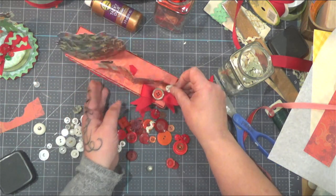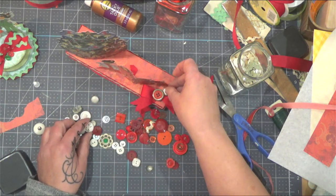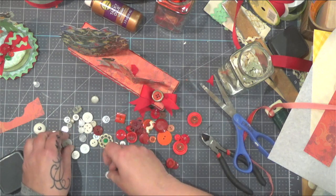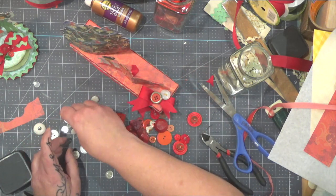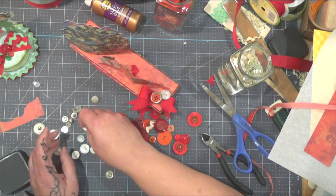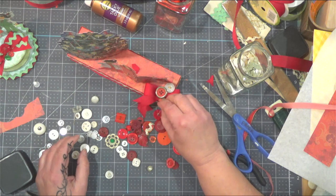I might want to fiddle and add a couple more buttons now that I've got that glued on. Do I think I want some others in there? Oh, that's kind of sweet.